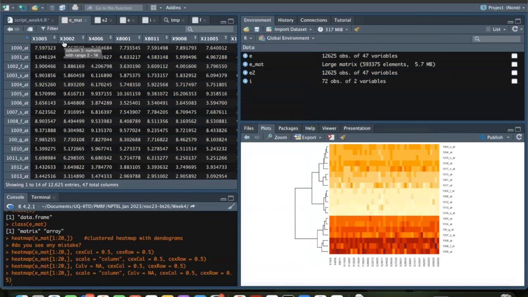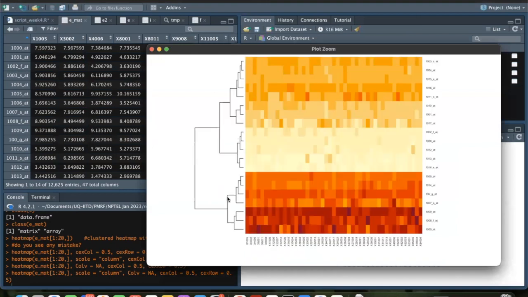I'll have to recheck why it's not plotting 3002 again. Yeah, it's plotting it here. So it was not able to plot those. You can see this order is exactly the same as this order, but this is not the same, right? So 1080 was the first gene, but 1080 is not the first gene here, right? It's somewhere in the middle here.